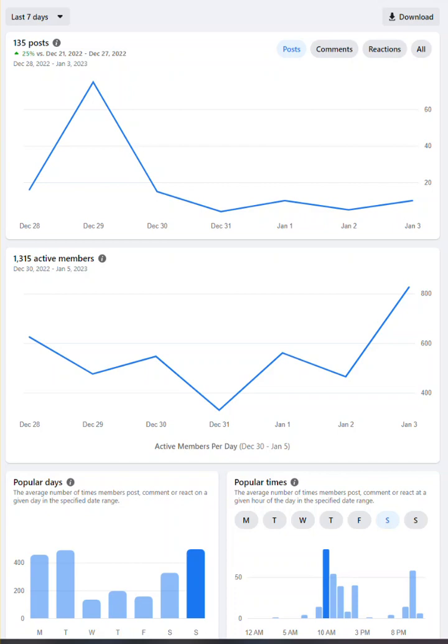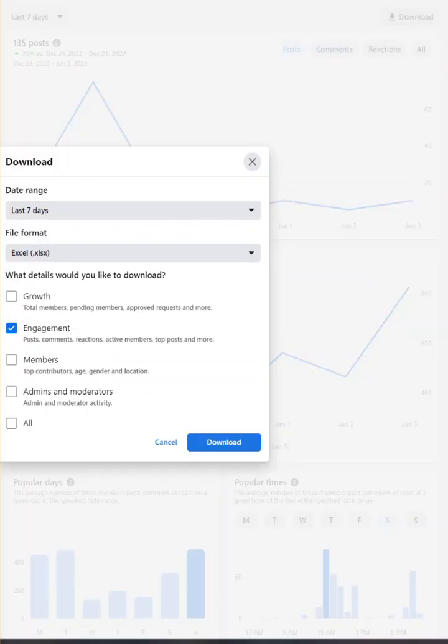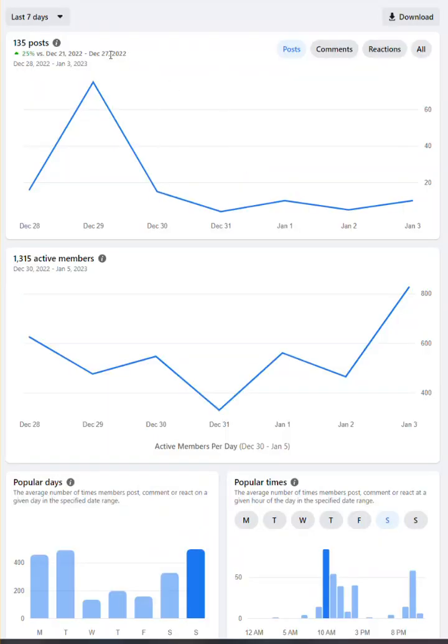But I do want to remind you of the most important thing on this screen, and that is the download button, because you can only go back 1 year in data for your engagement within your Facebook group. And unfortunately, once it's gone, you can't go back and get that anymore. So we do encourage all of our clients to download data at least quarterly in order to have a backup copy of that data, and also so that you can then look at the trends over time and not just go back 1 calendar year.